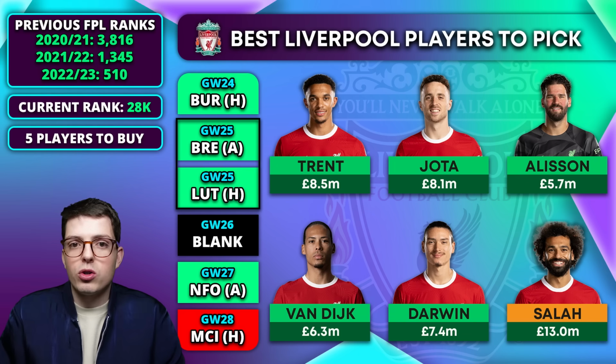Now, the 2 real talking points this week are Jota and Darwin. For me, Darwin is the better pick, but there are a lot of forwards we're looking at the moment, the likes of Haaland, Watkins looking good, and Tony, who we've just spoken about as well. I do like Darwin the most, but Jota is also a good pick. If you've got injuries in your midfield, you're likely to move around your midfield.